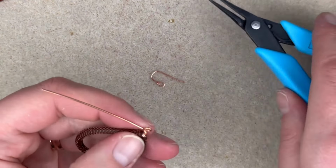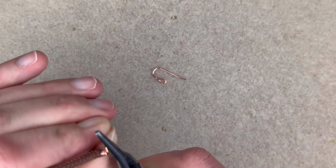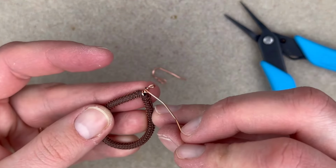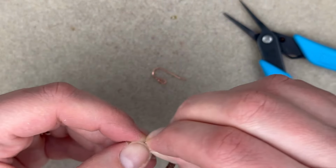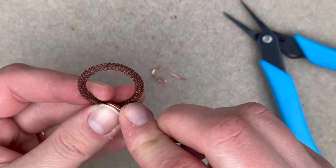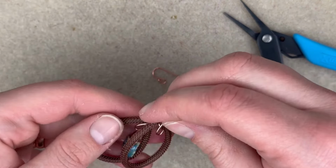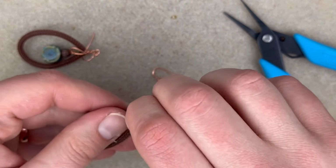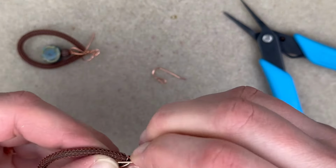What you want to do with this loop though, you make 1 wrap, and then you have your back side of the piece, which is where you cut. You see that? That's your little edge piece there, and you want to warm this up with your fingers or your nylon jaw pliers, and you just want to make a little loop. And this is where you compare to your other piece, like how long did I make this? Is it comparable? Because you can always shorten it a little bit, but I'm not too bothered about that because it's pretty much the same.